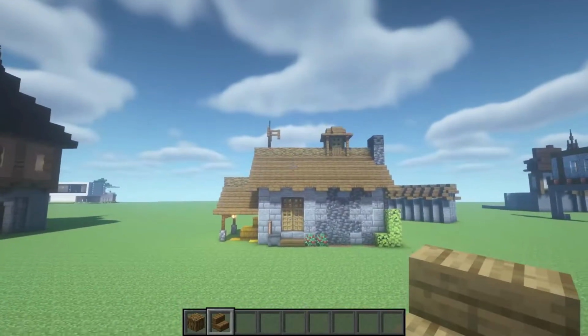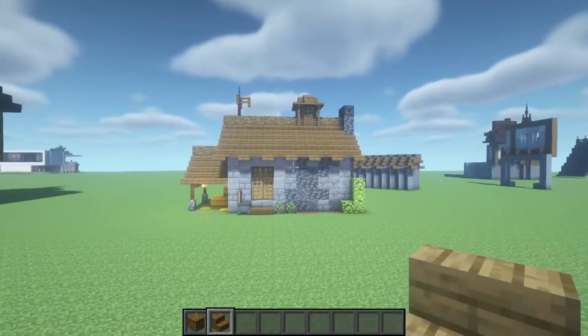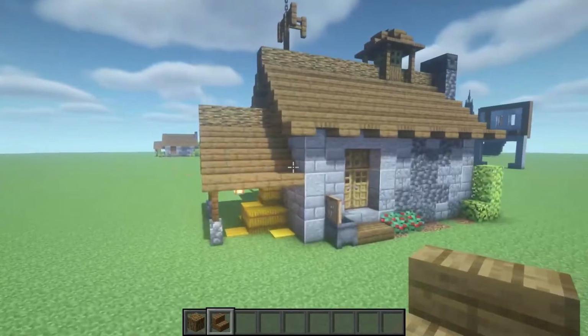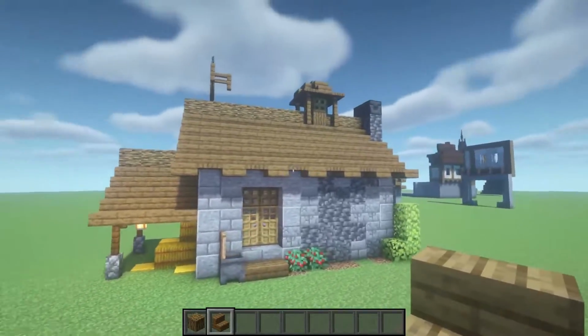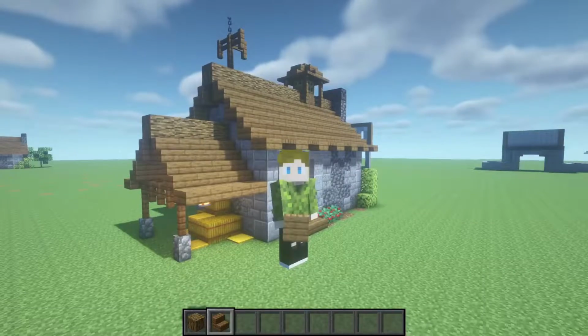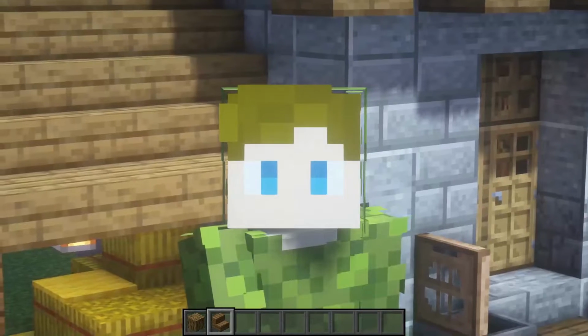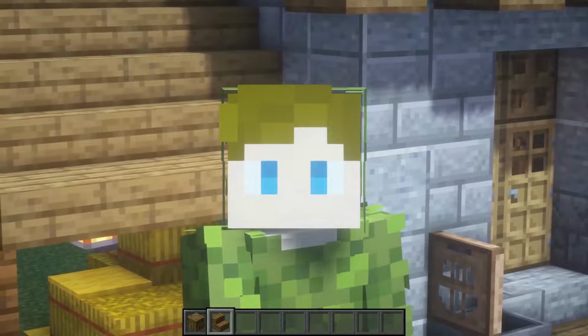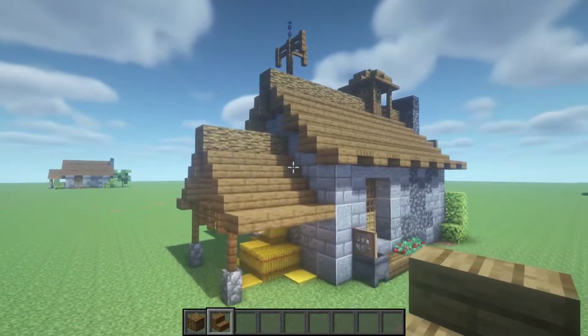Obviously, don't do the same exact roof for every single one of your builds. Especially in medieval style, you really don't want to focus on doing the same exact roof over and over again. Add a little bit of variety, a little bit of change to every one of your roofs, and it'll really improve any build you're doing. The next example I have is a little bit more drastic.